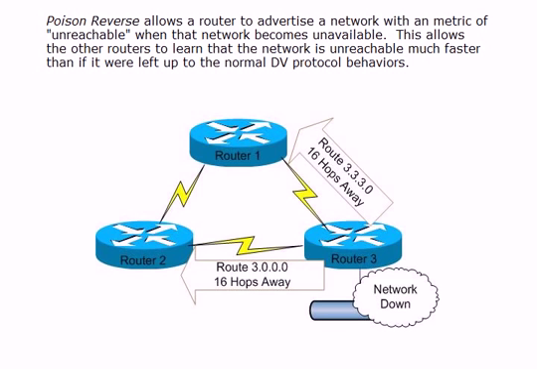Poison reverse — those of you who got your NA with me are thankful for this, because RIP has a really hard time converging when there is a change in the network. Depending on your topology, you can have a real problem with RIP chasing its own tail. When we have an unreachable network that can be a major problem — you can have a router sending packets for a long time to a network that is literally unreachable. Poison reverse allows a router to immediately advertise a network with a metric of unreachable when it becomes unavailable, allowing other routers to learn this much faster.